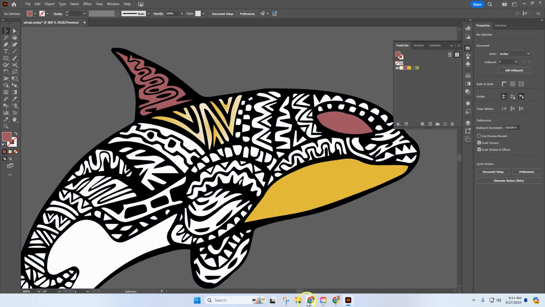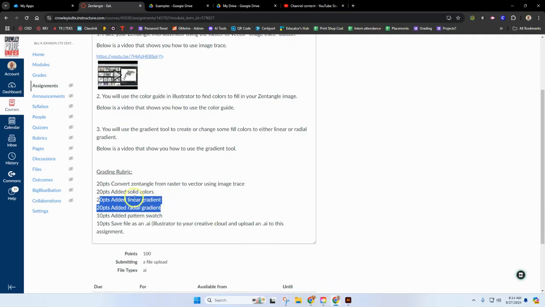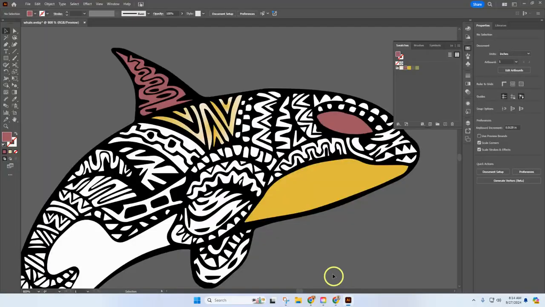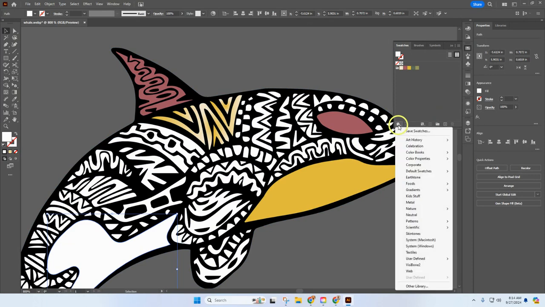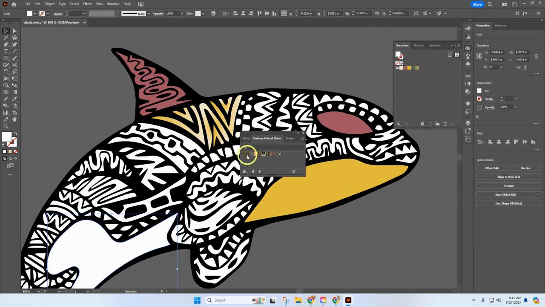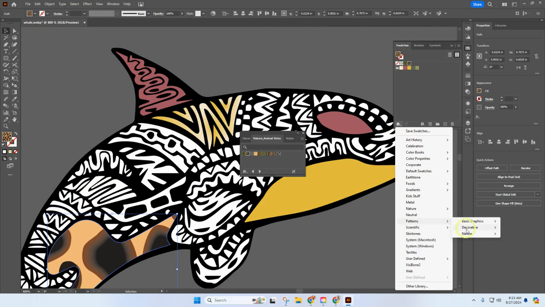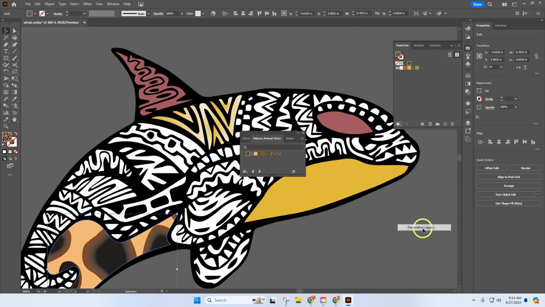Okay. So we talked about changing a solid color, changing the linear gradient, and a radial gradient. The last thing I have to do is make a pattern swatch. So back in Illustrator, if I want to make this pattern swatch, I have to go to my swatches library and maybe make a pattern down here, so Nature. We're going to have the animal skins. These are some different animal skins I can choose from: alligator or cheetah. But if I want to, I can use a different pattern swatch. Maybe make it decorative this time, like this Decorative Legacy.